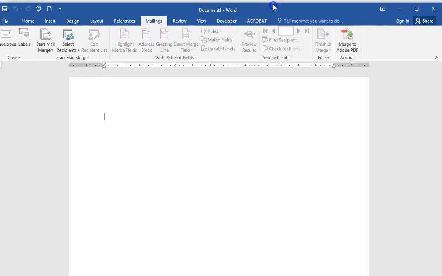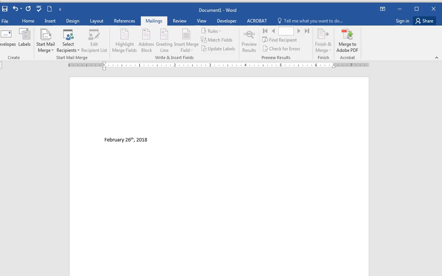Again, this might sound really confusing right now, but hang with me. So I'm going to type a letter, and I'm going to come down to my 2-inch top margin. I'm going to type the date. This is February 26th right now. I'm going to hit enter twice because I'm still in the normal template.